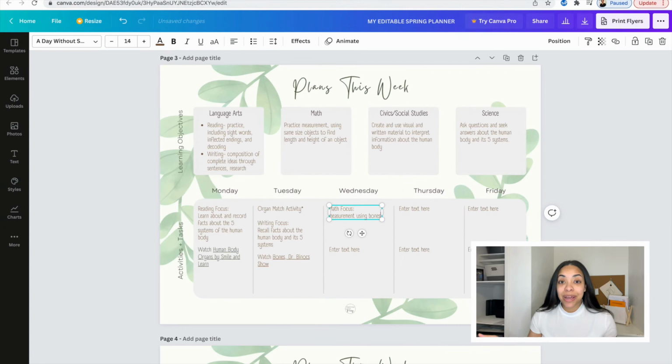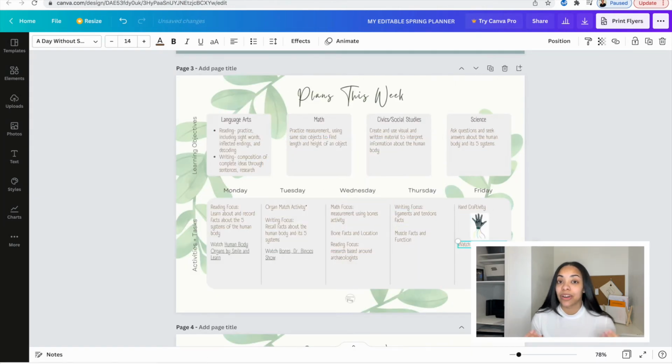Okay, so I'm going to speed up the rest of the screen recording of my planning just so that you can get an idea of what that looks like along the way. I'm not going to bore you with all the nitty-gritty details, but I am going to show you a few of the other resources.